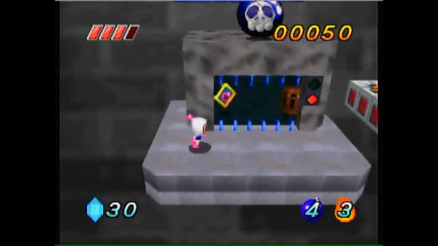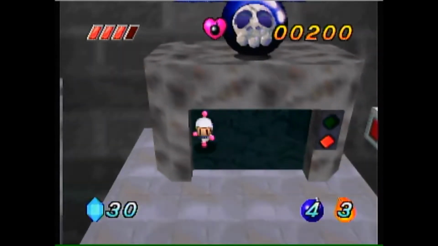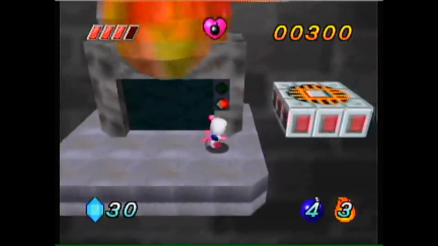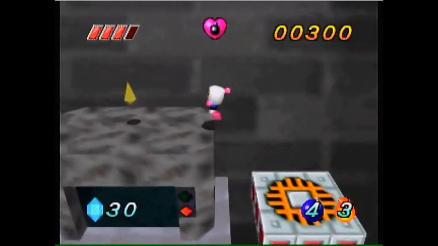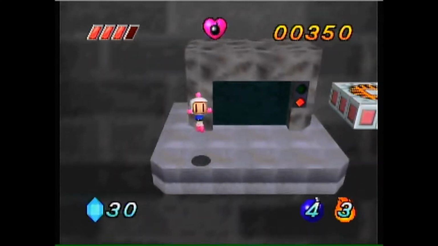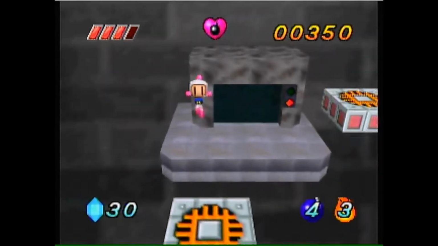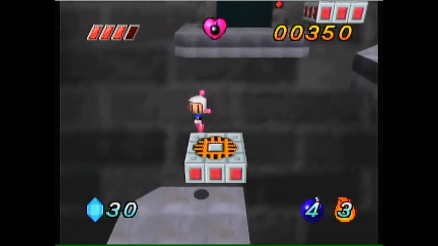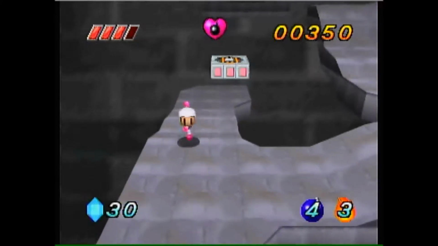That's a... What's the term? Remote detonator for your bombs. And I can go, whoop, remote detonate, and boom. I can go up there and collect the key. And I just need three more keys. I'm not sure if that's coming from the bottom of the screen or coming down vertically. And I don't want to test it. So I'm going to keep going.